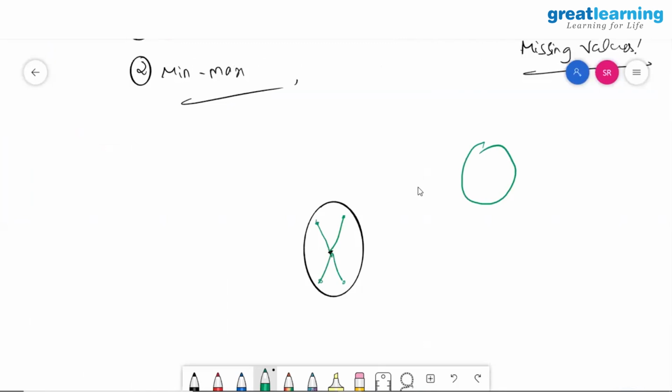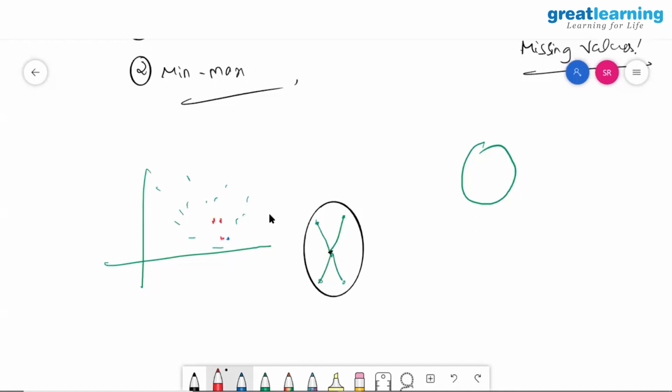Let me put it like this. There are so many points. If I give k is equal to 2, where will the two centroids be? Can it be over here and here? Is there a possibility, guys? Minimum distance there should be. What is that minimum distance? Why can't two clusters be like this? These are two clusters, or consider this red as one cluster, and this is one more cluster. Can there be two clusters like this?